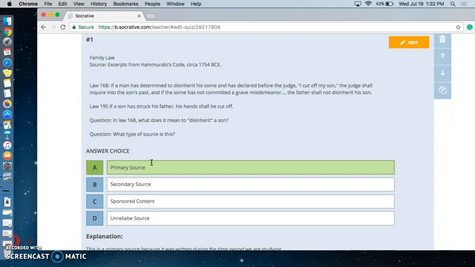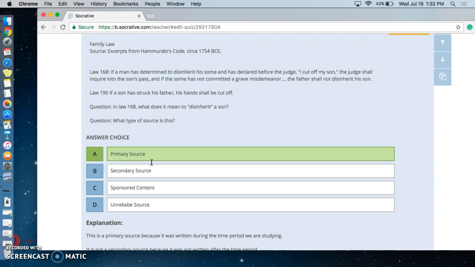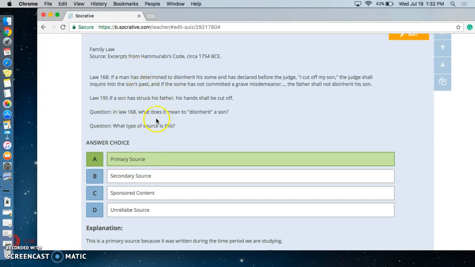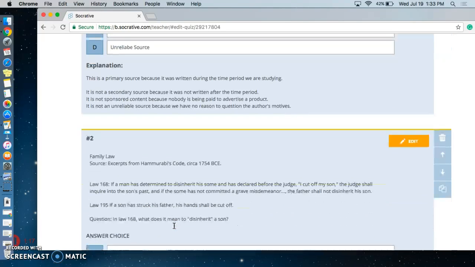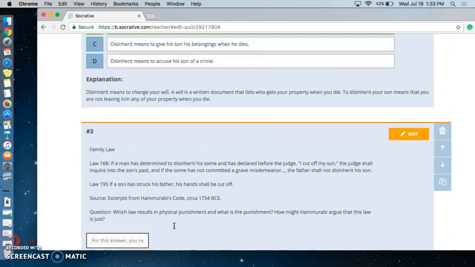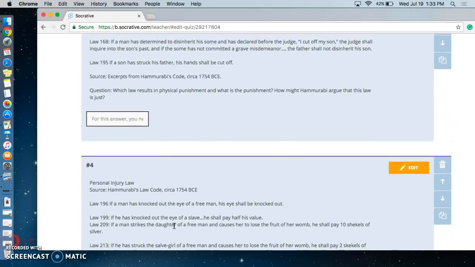Another really cool feature is, of course, you've got different types of questions, but if you put your question in, you can also give an explanation, and you can choose whether or not you want that to be immediately released based on your objectives if you're giving it as a quiz. So it was really simple to use, and I really enjoyed it.